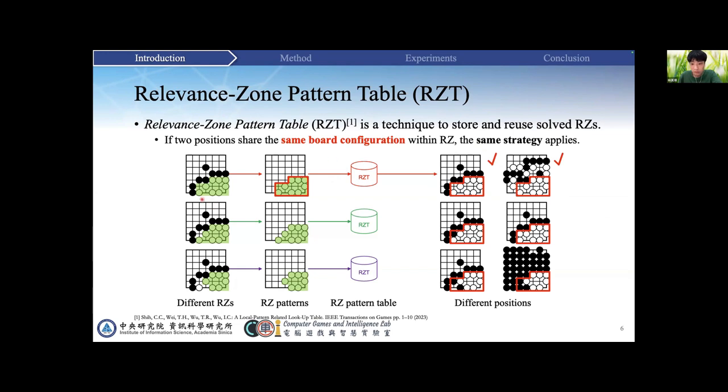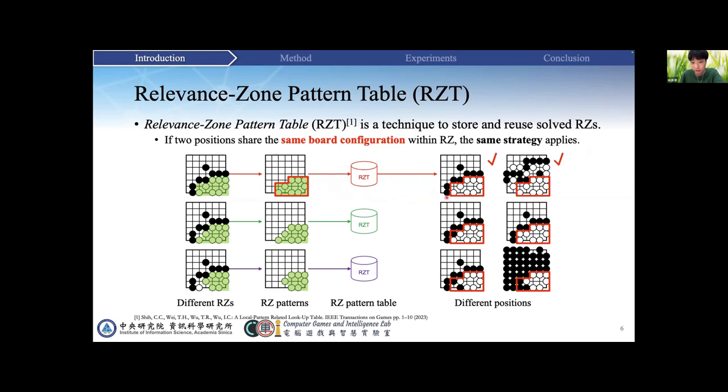For example, in this position, we first remove all stones outside the R zone, then store the remaining pattern in the R zone pattern table. Later, if we encounter a new position like these 2, we check if its pattern inside the R zone matches the pattern we have already stored.